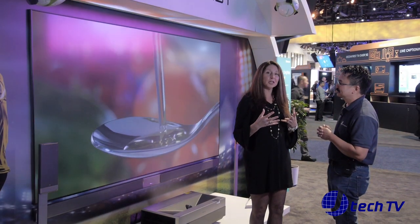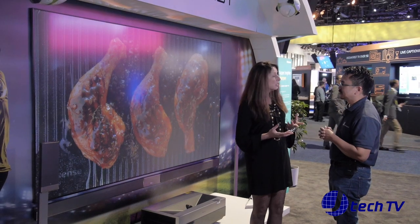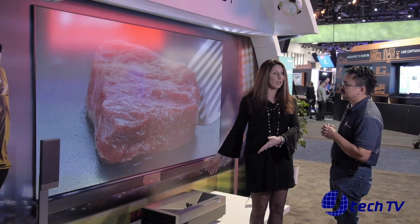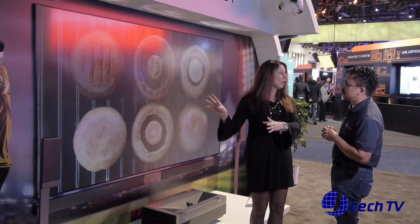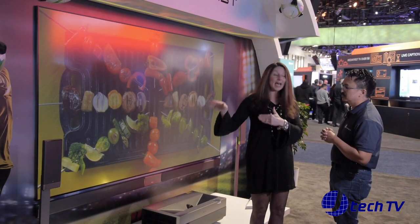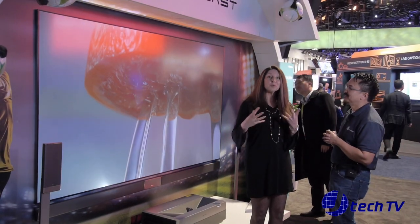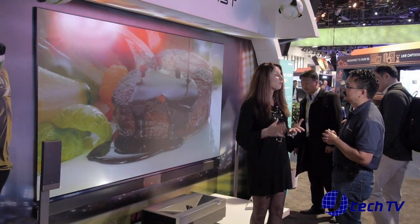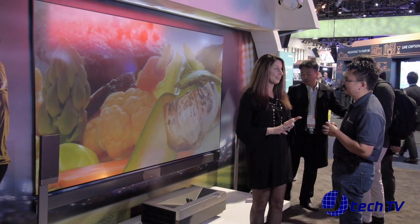What we're looking at here is being able to bring the suite of entertainment to our consumer. That means a LaserCast TV that you see on the table — it's just about 13 to 16 inches away from the wall. We include the 100-inch projection screen as well as a 5.1 audio system. It's your complete entertainment package for $12,999.99.